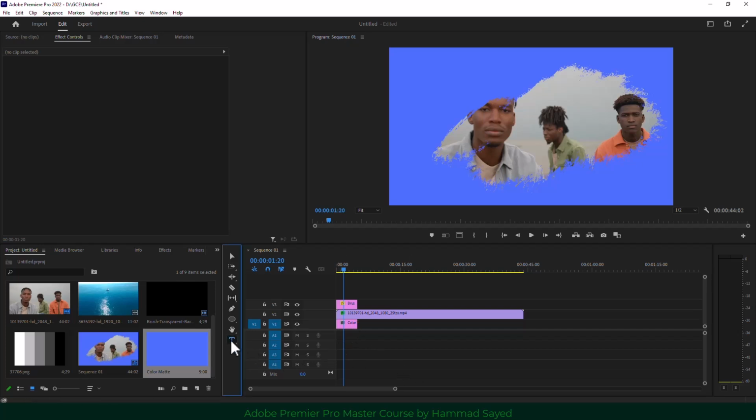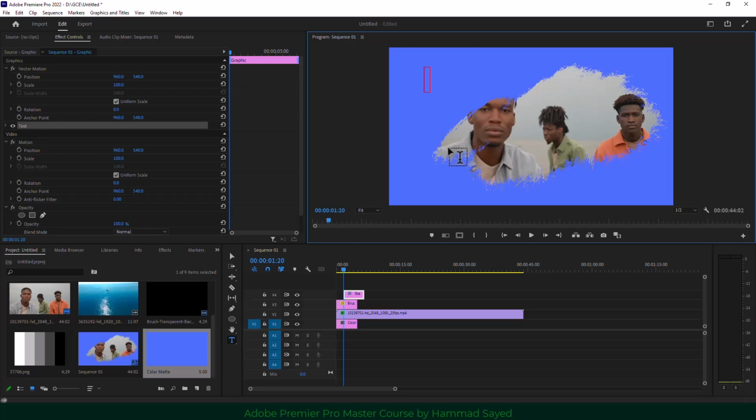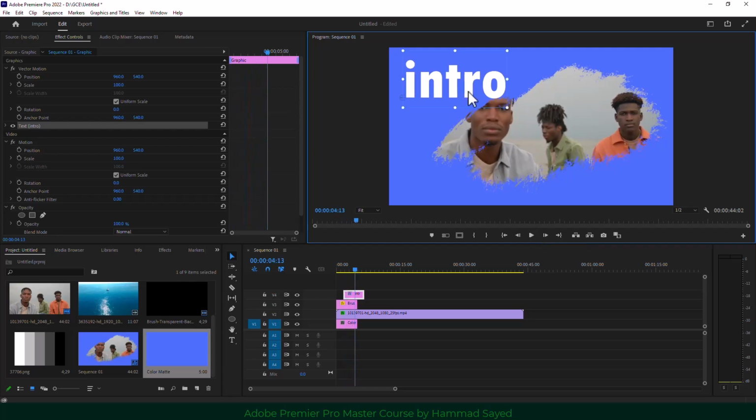Nice. Right, if you just write text, you can make your video intro as well. So here you can type text like this. Any text you want to write, you can make your video editing skills more interesting. Look at this. Nice. Right, if you play, the video will play inside, and also you have text as well. So inside a shape also you can reveal any video if you want to reveal.